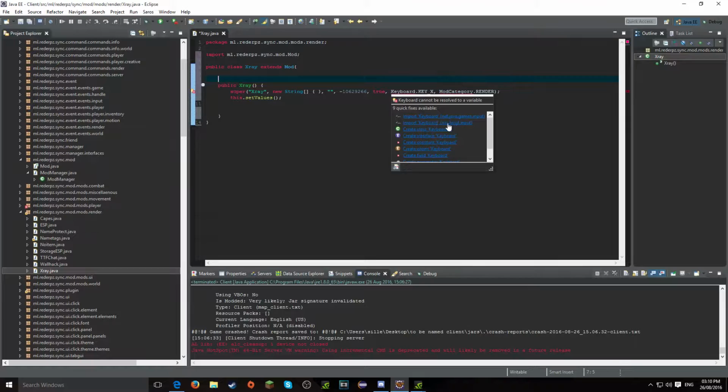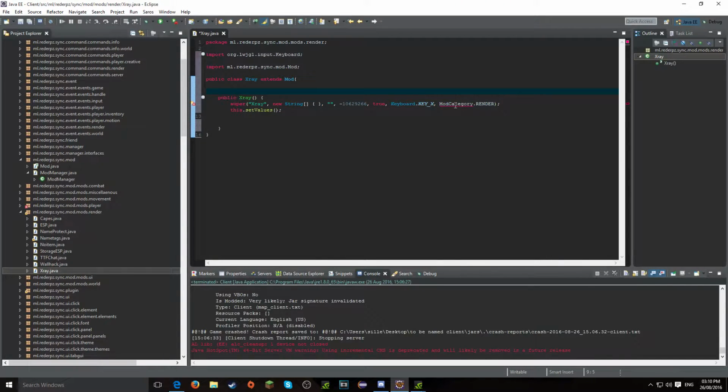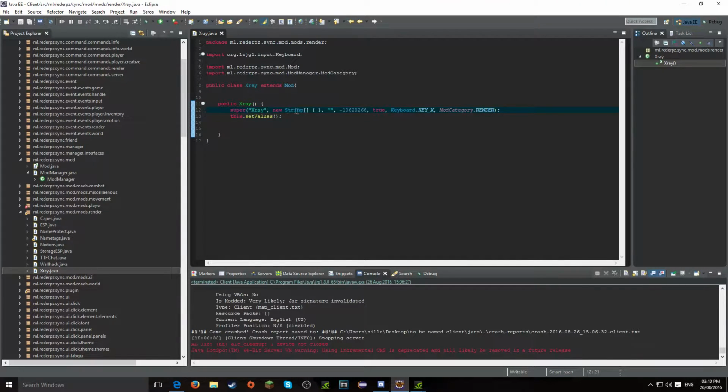And then we need to do this one, and then this. So you're going to have to put your super in, and then declare the name, and then do all this. So in here we'll just write: shows blocks through the ground, hacks.